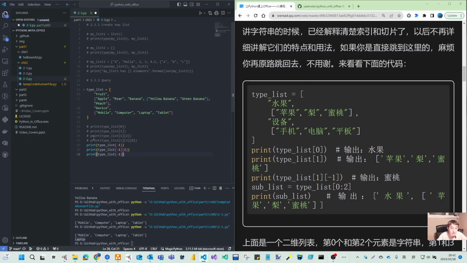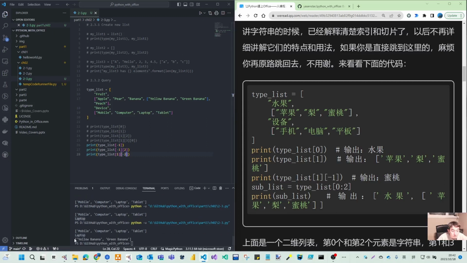So let's put that 1, -1. Oh, let's see, -2. I want this sublist.